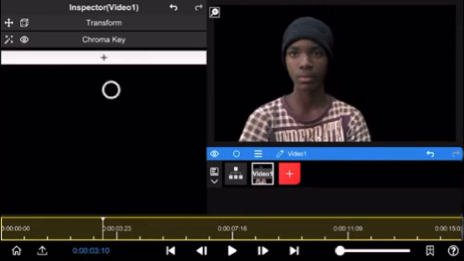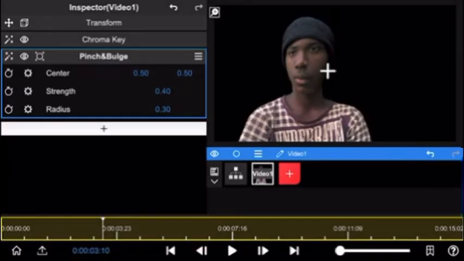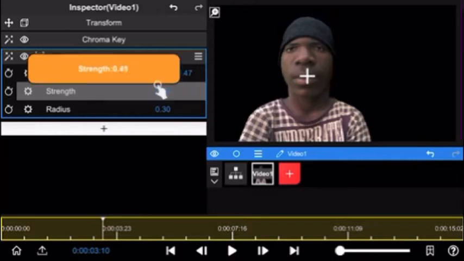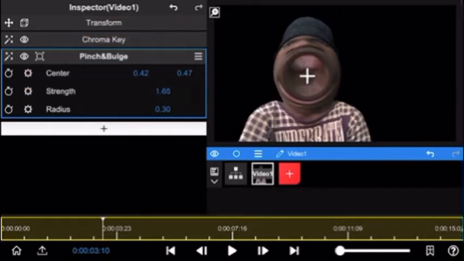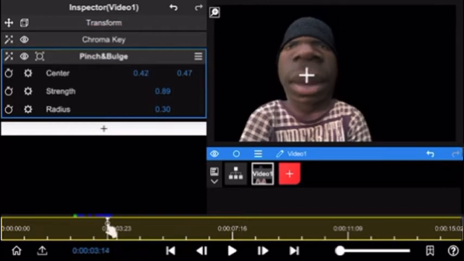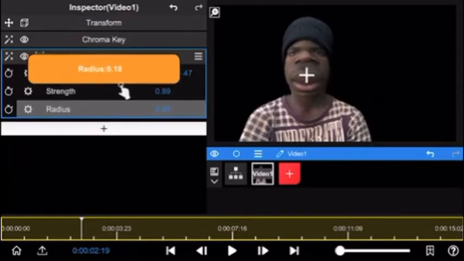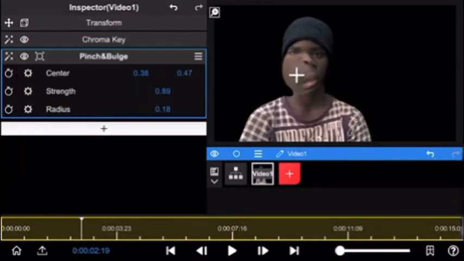Next we have the pinch and bulge. Pinch and bulge basically allows you to bulge one part of your video. Oh my god, I think I've recreated those filters from Snapchat. Look at this. And then you can reduce the radius.